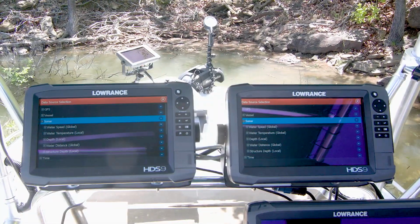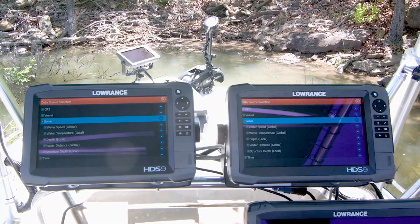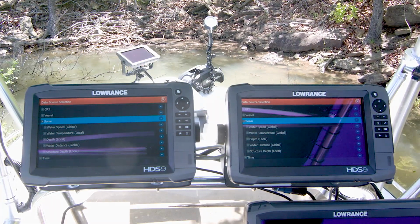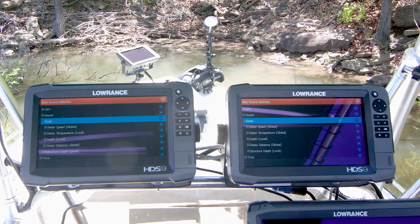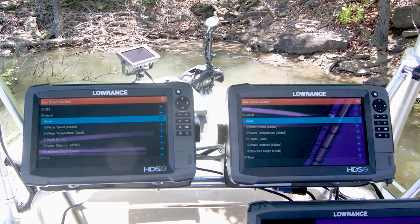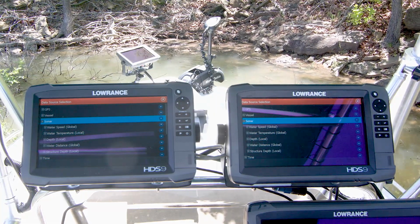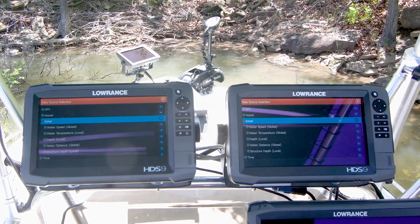One of the ways we use this is when I'm on the front of my boat and I'm looking at that water temperature up front. Some of the larger bodies of water either have creeks that feed into them, or maybe they've got some underground springs that are coming up, and you're going to have changes in water temperature there. And that's really a good spot to find fish, is in those changes. So being able to look at it locally on the front unit only, and then also being able to see it globally on your back unit, allows you to figure out exactly where you are. Where does that creek come in? Where does that temperature change happen? Because I want to fish right on those breaks of those temperature changes.